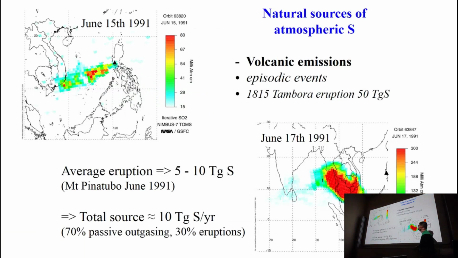So this is the eruption of Mount Pinatubo, which is in the Philippines. The images are Pinatubo, and you can see here that they are basically measuring the amount of sulfur in the atmosphere over the whole atmosphere column depth. Okay, so these give out huge amounts of sulfur into the atmosphere in one go, and that persists in the atmosphere for a while.